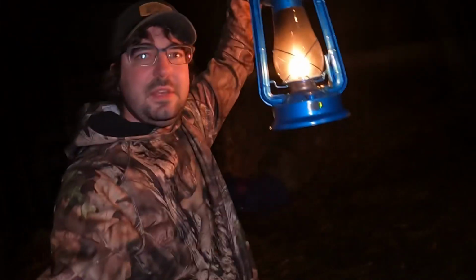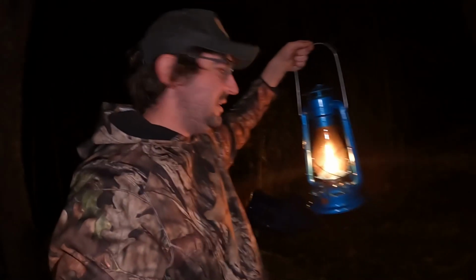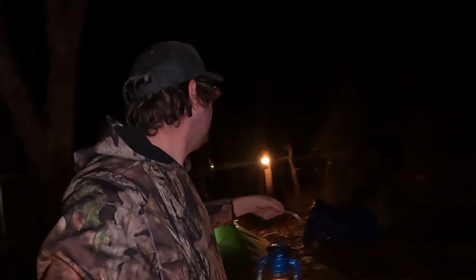All right, guys, now we got our lanterns up. We got one Coleman dual fuel. We have another Coleman dual fuel. And we've got one of my favorites, the little Dietz oil lamp. Guys, this thing is awesome. Doesn't produce a whole lot of light, but it'll run forever. I don't know how y'all guys can see it.